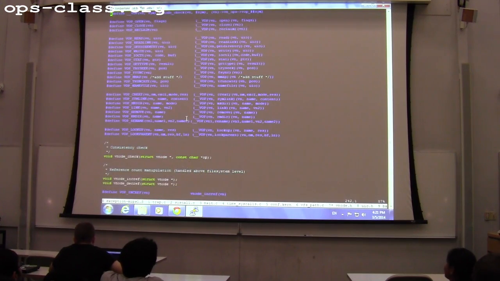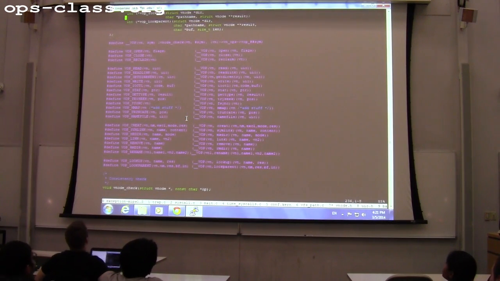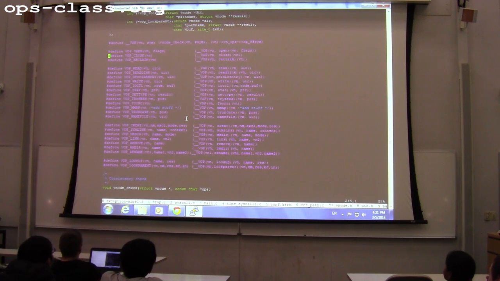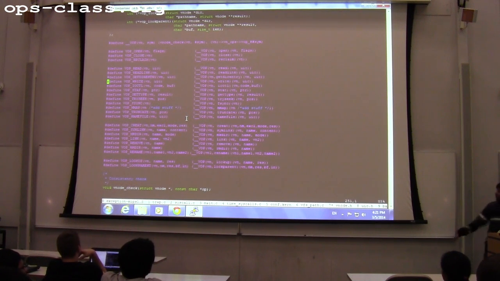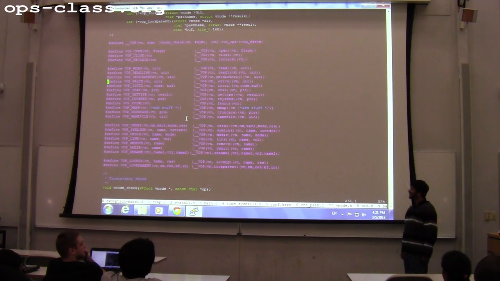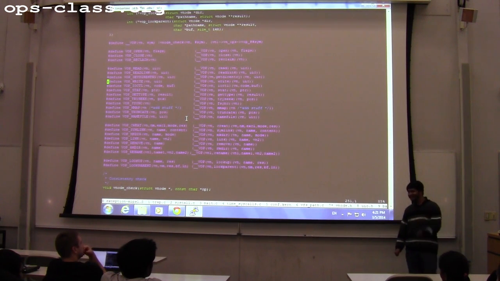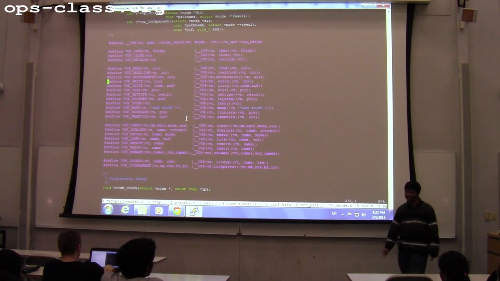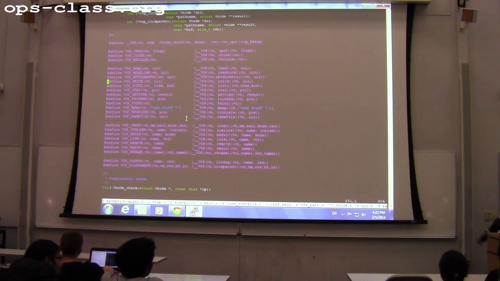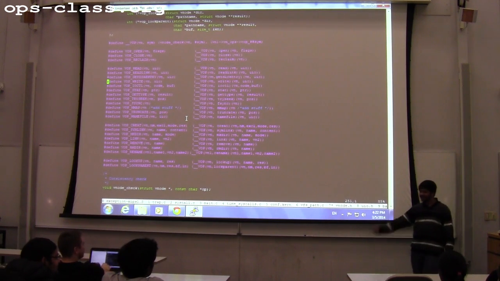And in vnode.h, if we go right to the bottom, we see VOP_OPEN, VOP_CLOSE, VOP_READ. Interesting, this might solve our read issue. And there is also a VOP_WRITE. But what do these macros expand to? It's a long winding chain. I don't know the answer off the top of my head, but I do know how you can get the answer. Install Eclipse, set up a project, and just put your mouse on top of this. It'll tell you what the answer is, right? But long story short, it goes to one of the SFS calls, right?